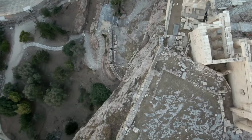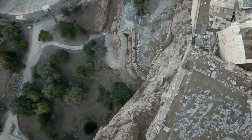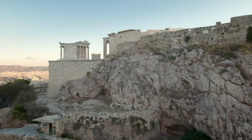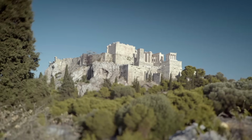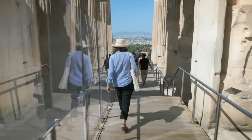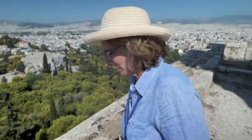When they reached the foot of the hill, the Greeks faced one last challenge: how to hoist these blocks weighing several tons to the top of the Acropolis, 157 meters up. Today, the path is particularly steep. But some of the stones found at the site allowed archaeologists to describe what it looked like back in antiquity.